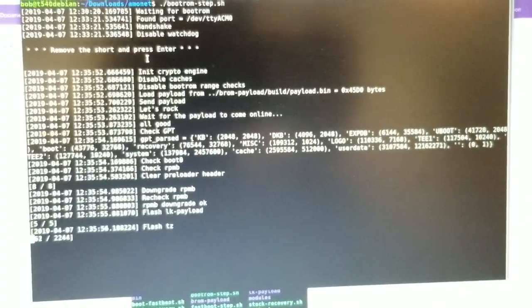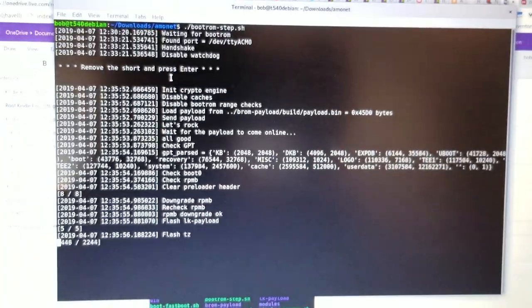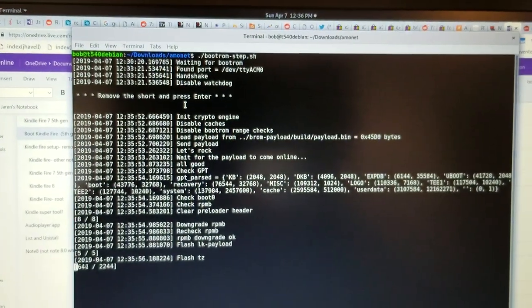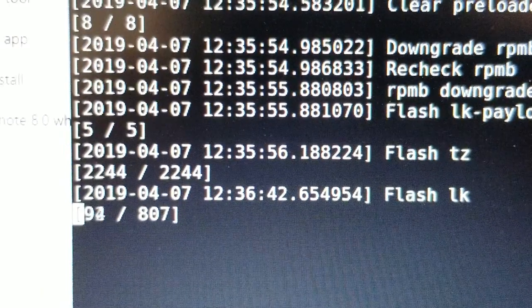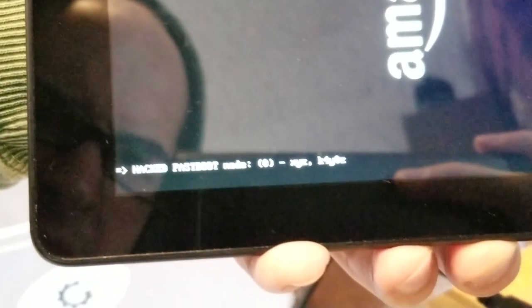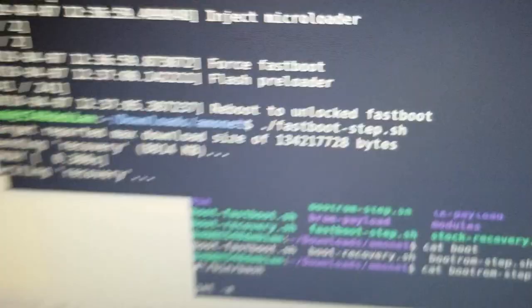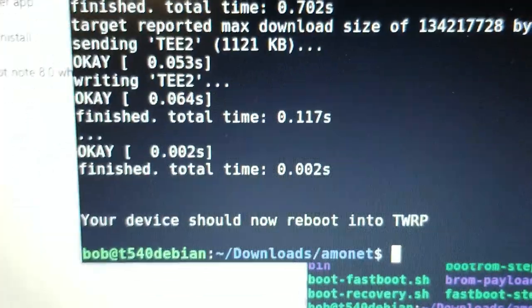Ooh. What's it doing on the front? Nothing. Can't see anything. All right, we'll let it do its thing. All right, so now, nothing's coming up. Oh. Hacked fastboot mode. All right, cool. Hello. So let's run the next option, which is the fastboot step. And it turned off. Did something.